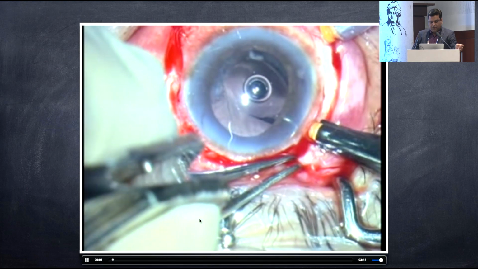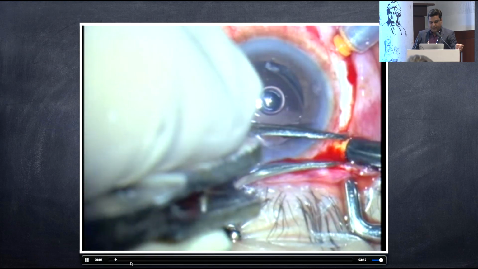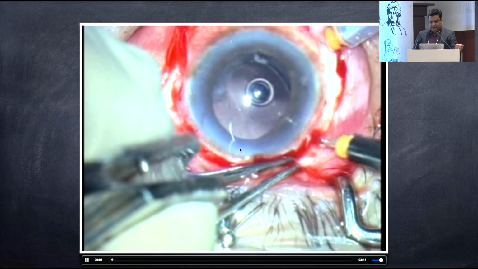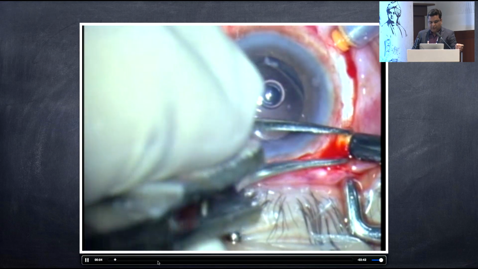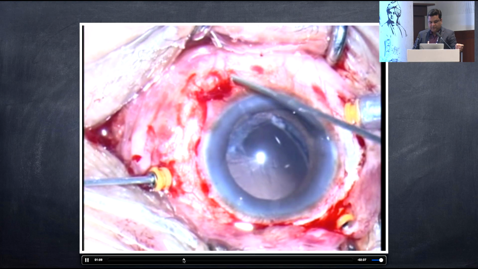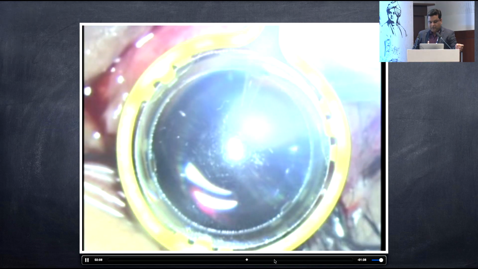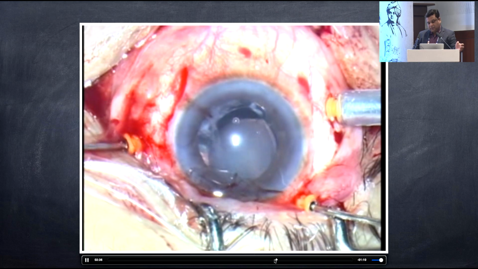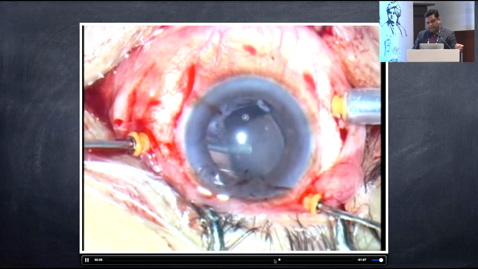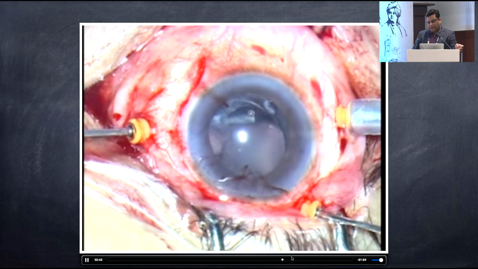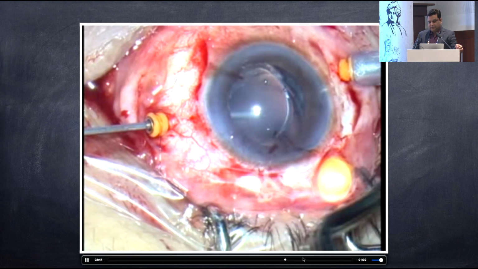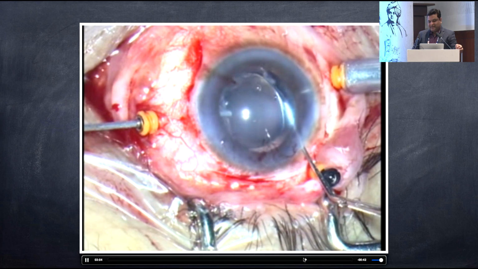This is a video which I would like to share, a case of IOL drop. There was enough bag available. Once I completed the vitrectomy, since it was a foldable lens and PC support was possible, and the rent was in the center, I brought the lens into the anterior chamber and tried to manipulate it onto the PC support itself. It was foldable, so I placed it behind the anterior capsule. So it was possible, and the same lens was placed.